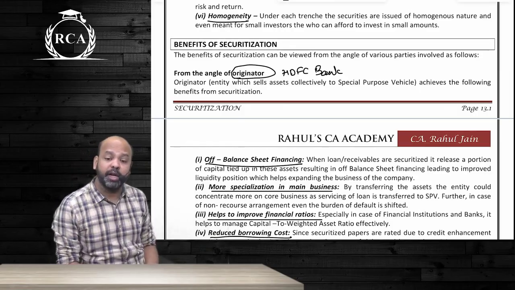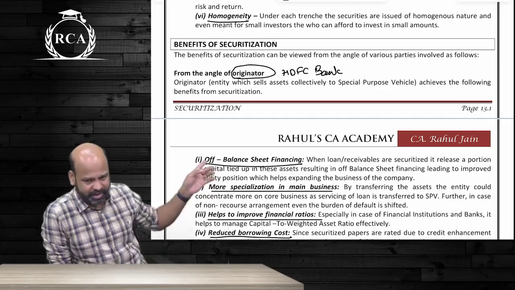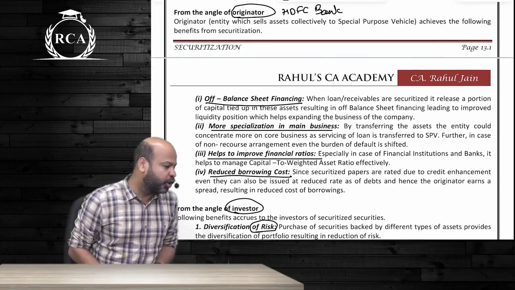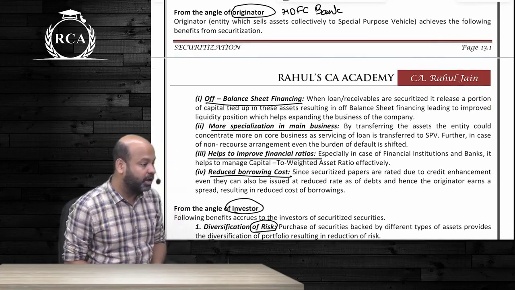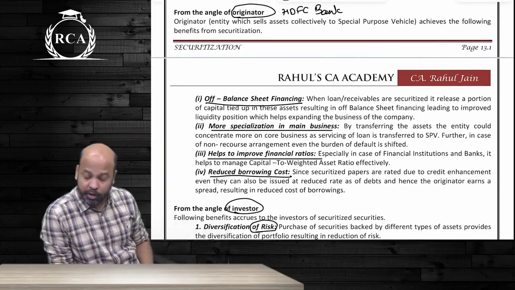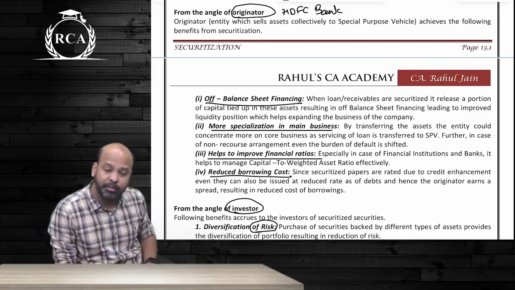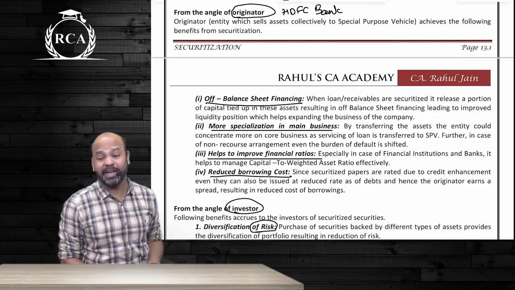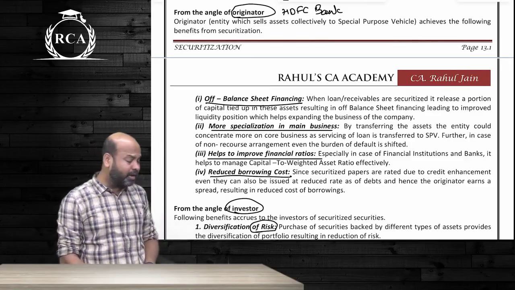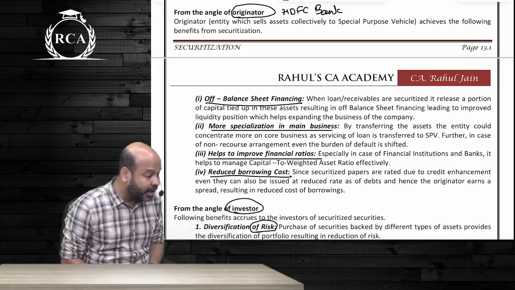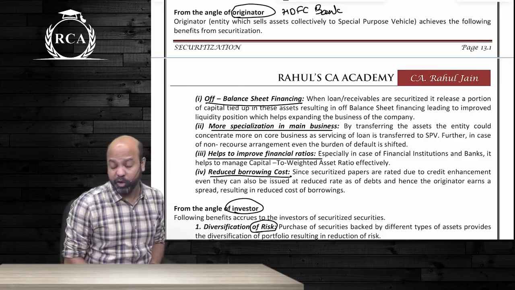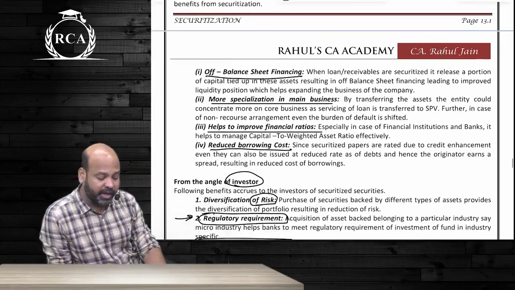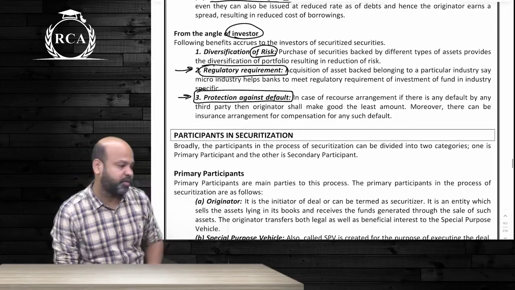You can concentrate on your main core business as such, guys, and then, beta, reduce borrowing cost. Reduced borrowing cost comes as such, guys, because you are not borrowing from other financial institutions, you are directly borrowing from the investors. So usually, beta, the interest rates will be lower than interest rates, beta, that would have prevailed if you would have taken a loan directly. What is the advantage as such, guys, to the investor of the SPV?